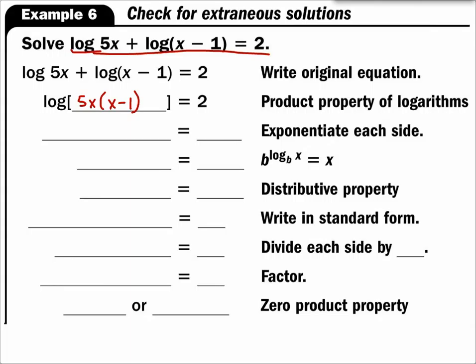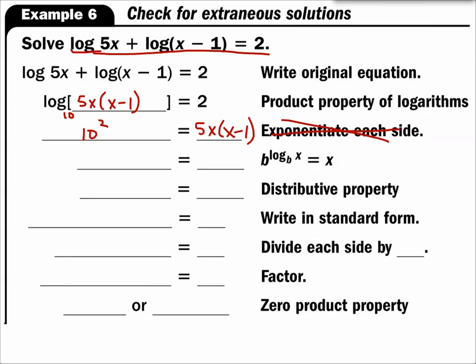Now, of course, I'd like to remind you that this little log really means log base 10. And that's important because they talk about exponentiating each side. I have no idea what that means. So, actually I do. It's just silly. It's the same as saying 10 squared equals 5x times x minus 1. Boom! Exponential form. The variable was in the log, which meant the log was your problem. Rewrite the equation without the log.